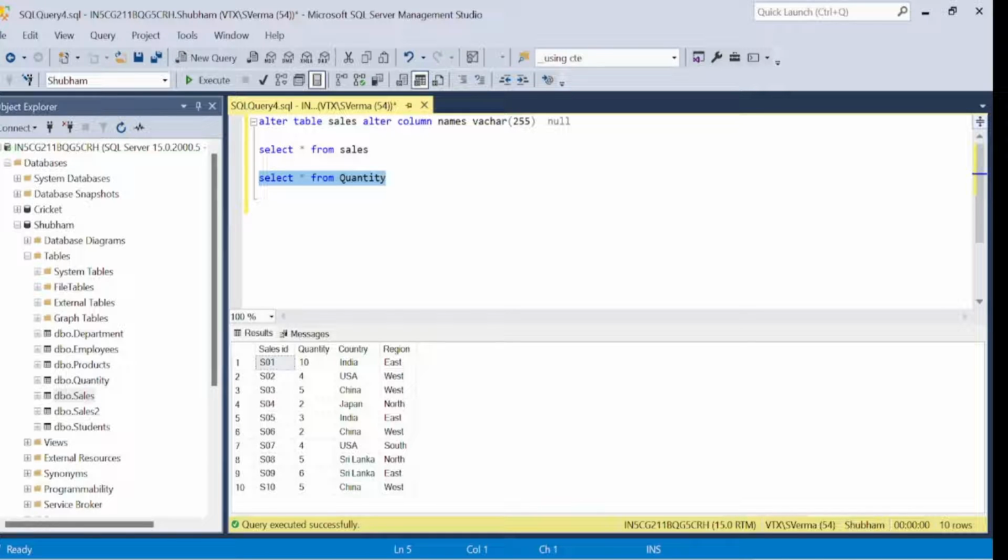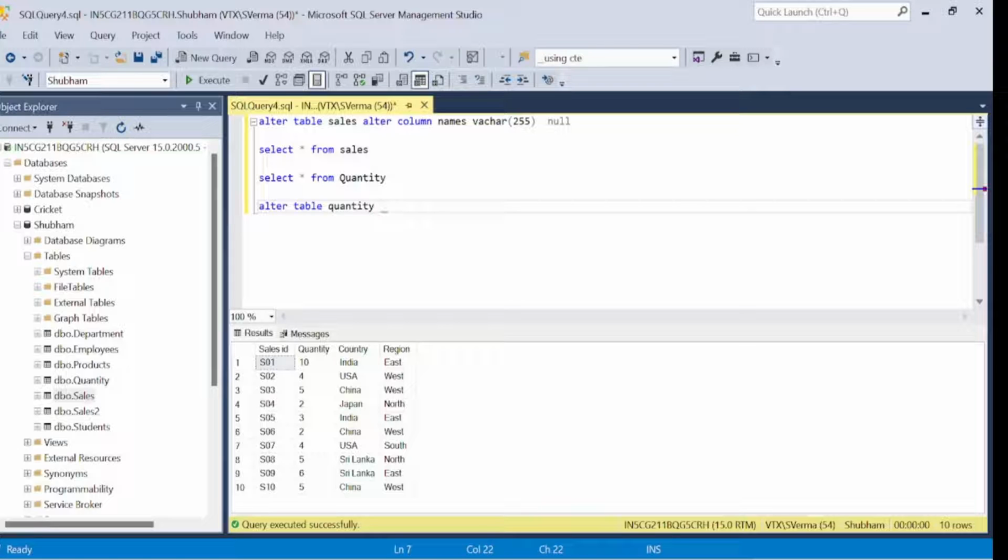Let's suppose I want to mark this sales ID column as a unique key. That means if a person wants to insert any duplicate value under it, it can be restricted. So let's apply this query with the alter command, so that a person cannot write any repeated value. I want to mark the sales ID as a unique key, so again I will use the alter command. I will write alter table, and our table name is quantity, so I will write quantity here.